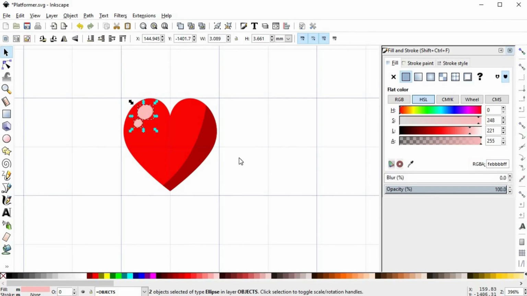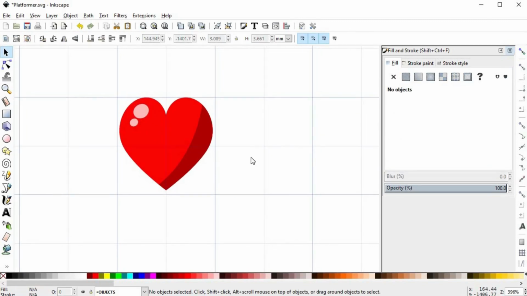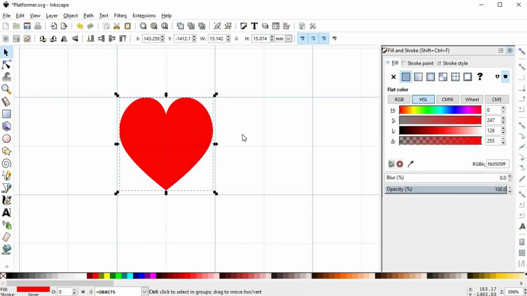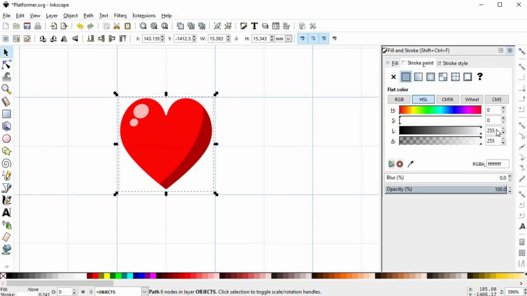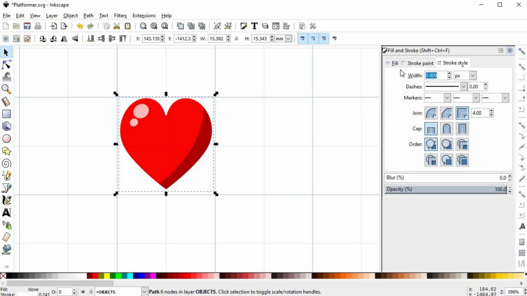Okay, now to give it something extra. Instead of making the single dark outline like we've been doing, we're gonna create a white outline to further give the impression that this is a shiny surface. Believe me, it will help a lot. You know the drill? Duplicate the main shape, remove the fill and give it a white stroke. This stroke is gonna be smaller than the bigger darker stroke that we are gonna make in a minute, so give it a smaller pixel width. Then send it to the back.